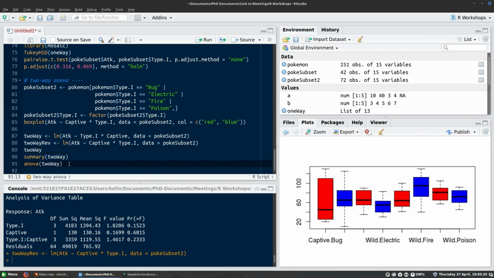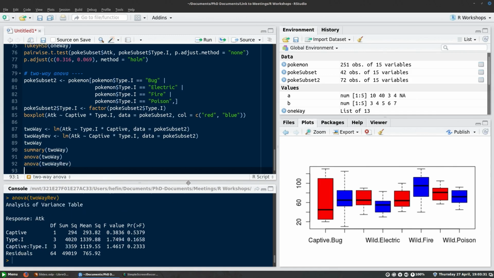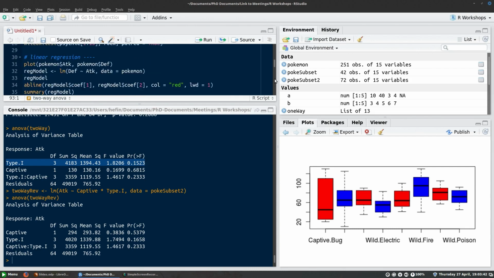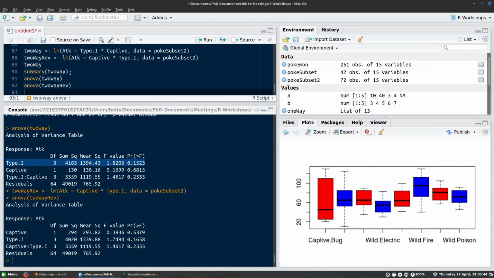And then get an ANOVA of it, so the p-value for type. Can you show that? Oh, sorry, yeah. Oops, wrong way. It's that one there.